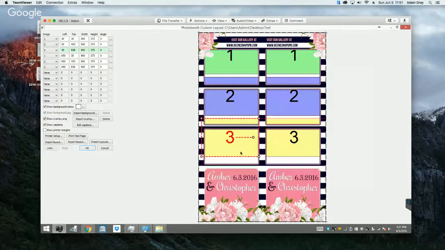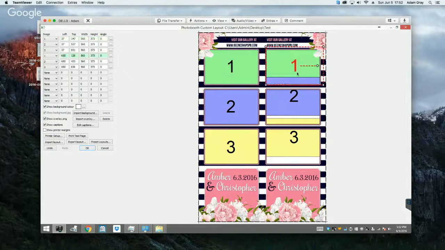So all I have to do now is just move these photos around. The box is a little bigger. You know, I can resize if I wanted to. Also, when you move around, Breeze is going to give you a lineup line. I think you saw that red line. It was in there somewhere. There it is. Make sure all your photos are lined up. So, you know, I can move these boxes around. I'm just doing this real quick.